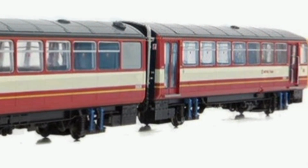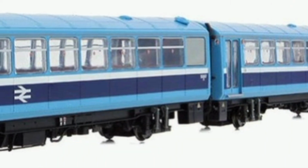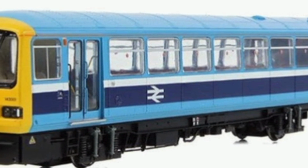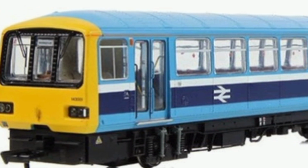No DCC sound fitted option for the 2-car DMU sets, which I find interesting. I'm not sure why that is. All these other locomotives seem to have a sound fitted option available. Really not sure why Bachmann opted out of offering a sound fitted option, but there we are, strange.